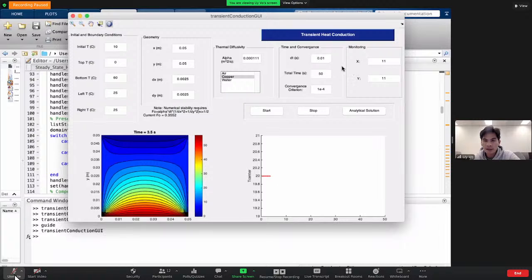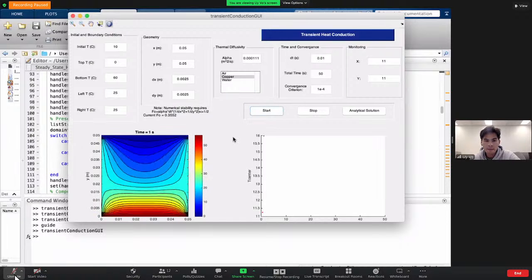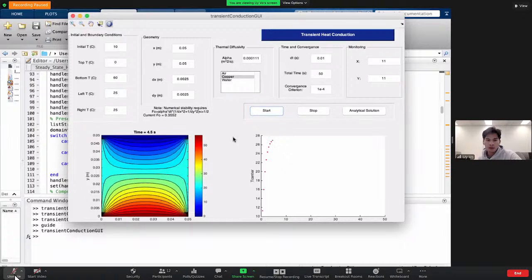And keep the same parameters here. So again, we see we change the boundary condition, and we have the temperature distribution in the domain change with time. For the time to reach the steady state, even though we set this time to 50 seconds here, after only 8.5 seconds it reached the steady state, and we stop running.